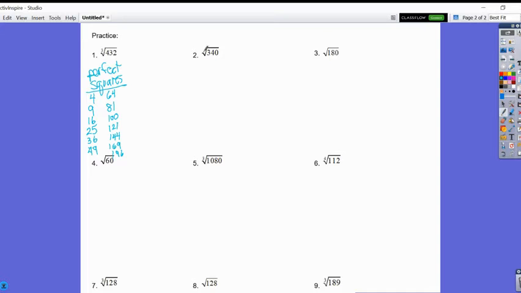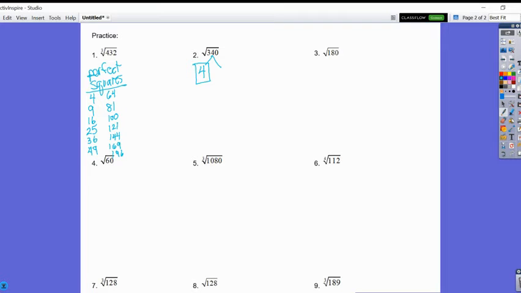So I'm going to start off with this example 2 here for a square root. And what I want to do is consider my perfect squares. Can this square root be divided by any of these perfect square numbers? I sort of think about that as the factor tree idea a little bit. 340 can be divided by 4, which is a perfect square. So even though it's not prime, I can stop there. I don't have to do anything else on that branch because it's a perfect square.